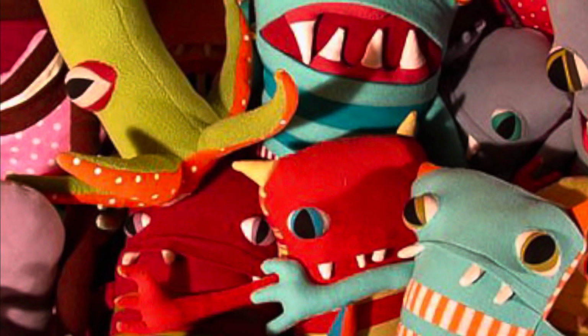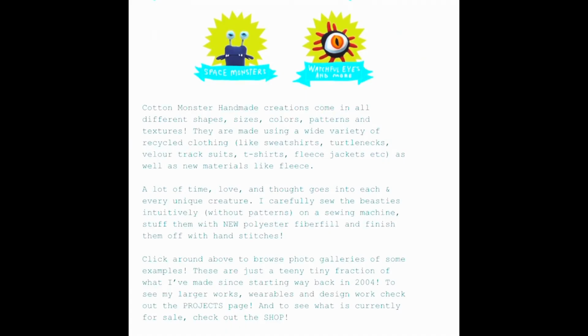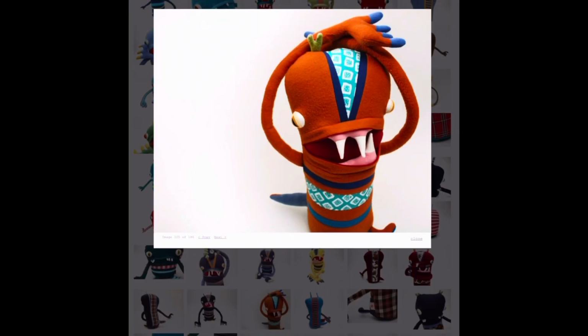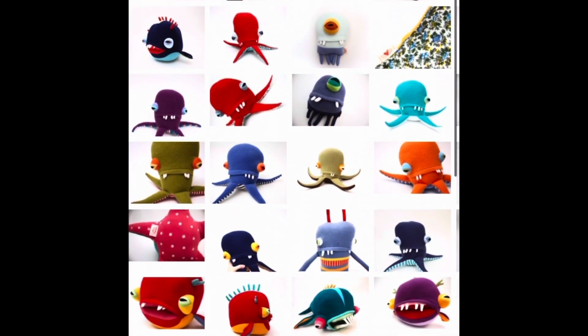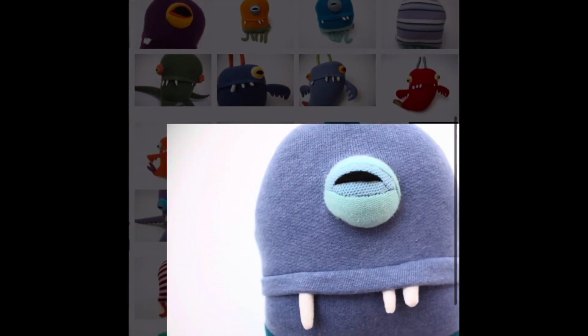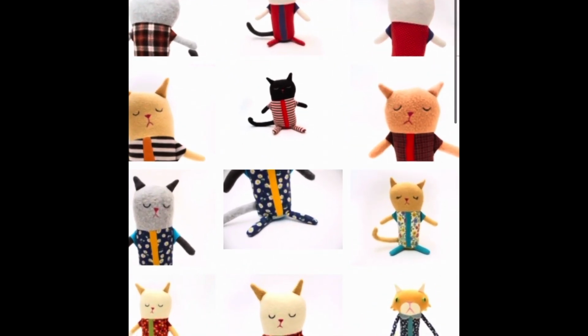She creates these stuffed soft monsters from all kinds of different fabrics. Her website has some really amazing pictures of all of her creations. She's a very busy artist. Her monsters are colorful with patterns. She even creates sea monsters that are inspired by octopuses and squids and things found in the ocean. And she also creates space monsters and cats.